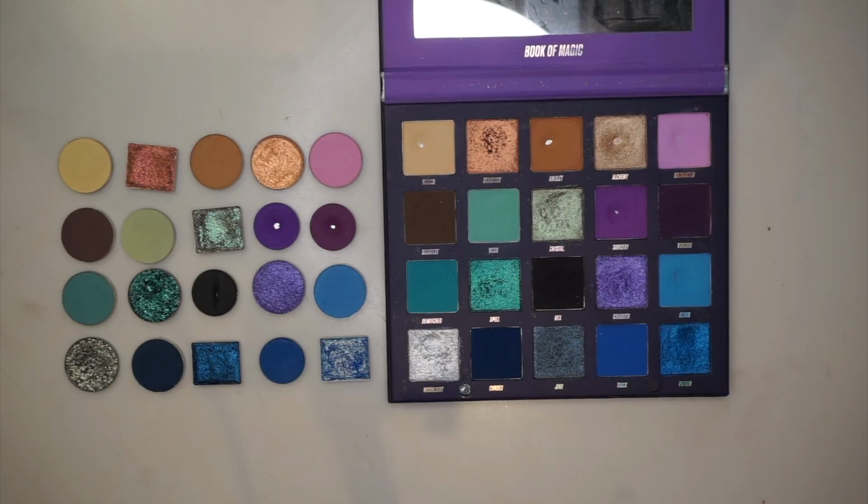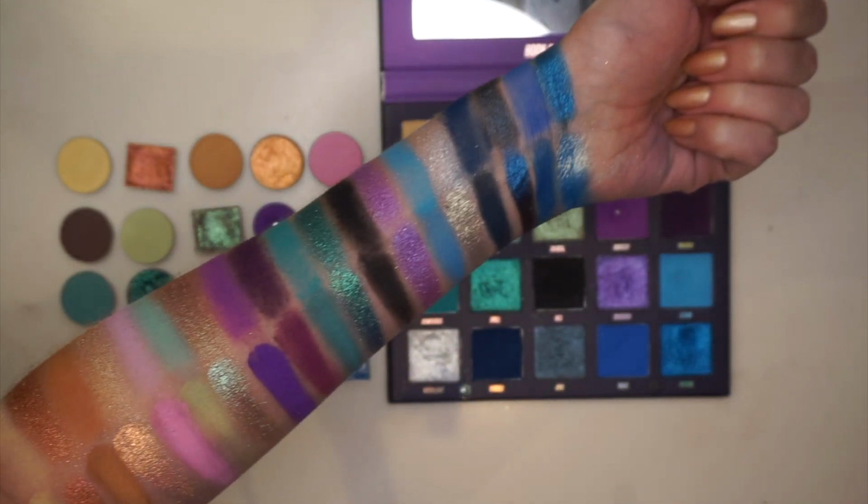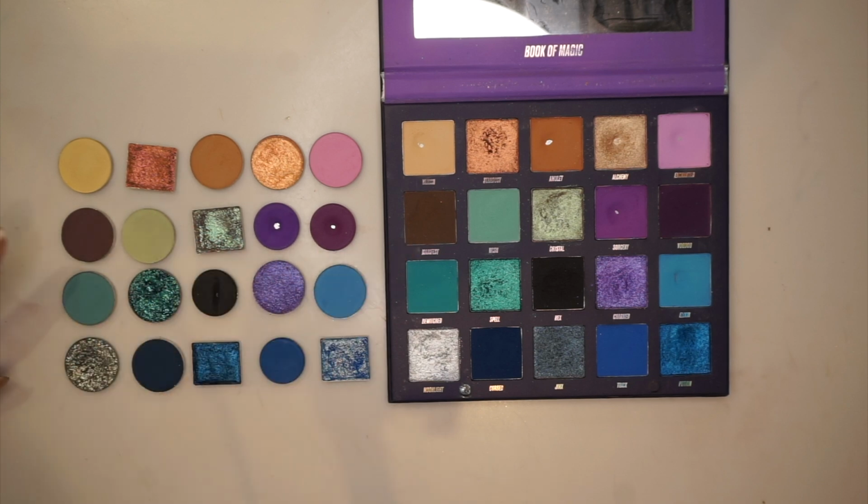So here we have my single shadows. And swatching out the single shadows actually made me realize a mistake, which is quite annoying, but it is what it is. I don't know how many of you have picked it up by now, but in my arm swatches, which I'm going to give you a peek of now, I've actually forgotten a shade. I forgot to include the shade Manifest, which is this deep brown. I noticed that when I was going to swatch out this one. I'm not going to redo all of the swatches. What I'll do is I'll pull out all the palettes separately and see what I have similar to that from each palette before finishing up the video. But yeah, quite annoying. But let me go through the swatches that I have so far one by one.